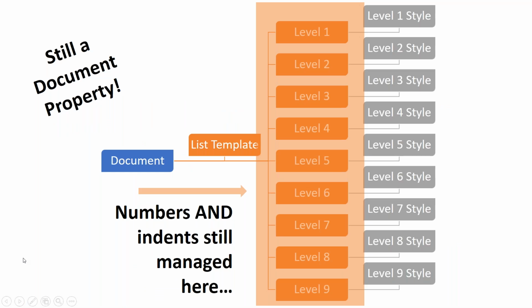Now, I've always had this vision that I would create some kind of a graphic to picture out technically how it is designed and what the differences are. And this was my attempt using SmartArt. I need an illustrator is what I need, but in any case, there you go. This is essentially law number one, that in the document, you have a list template. And by the way, in some of our documents, as you all well know, we have dozens, but it has 9 levels to which 9 styles might be linked.